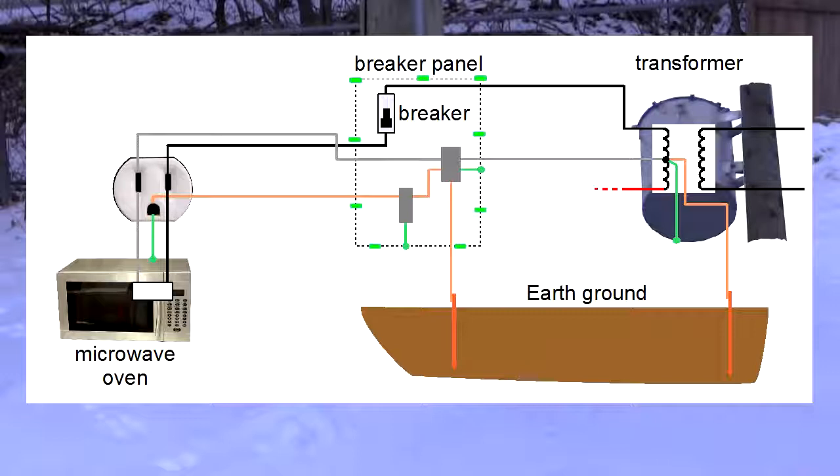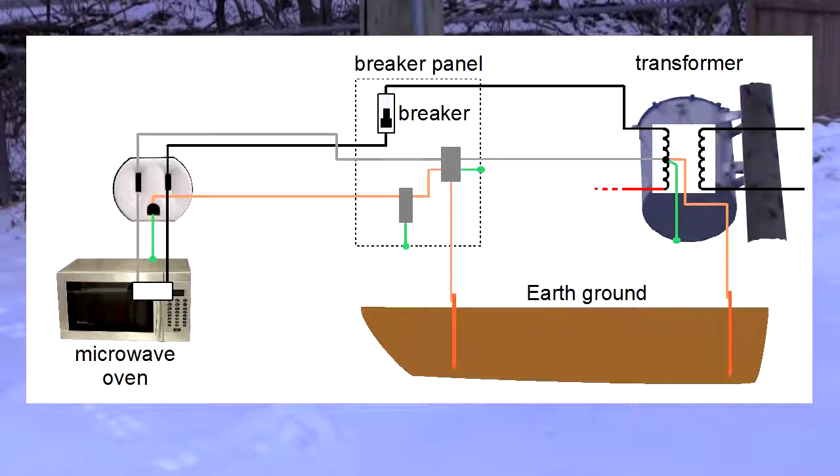Let's say the case becomes negatively charged. As we said, like charges repel each other. Since the ground has a fairly neutral charge, the electrons on the case repel along the wire to the earth ground, and they keep repelling until there's an even amount of charge everywhere. Since the ground can take a lot of charge, the overall charge doesn't even out until everything's fairly neutral.